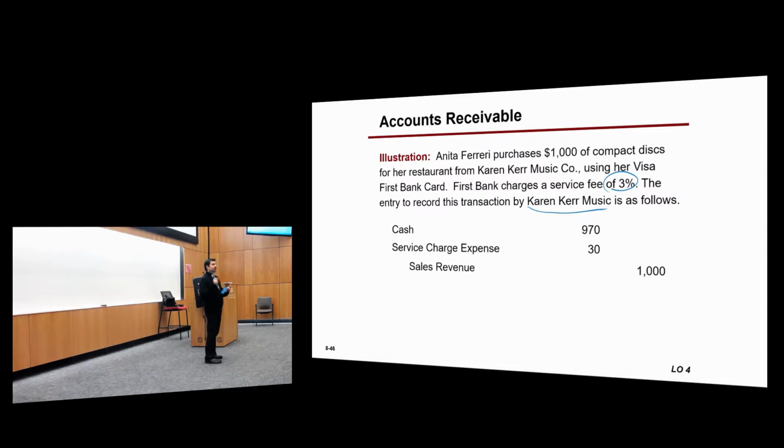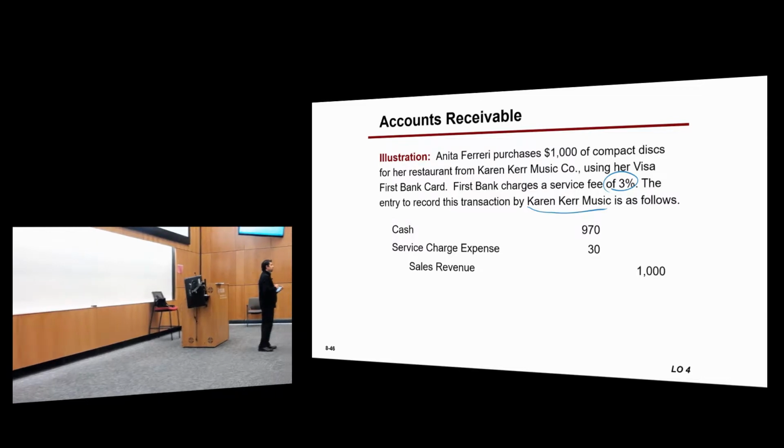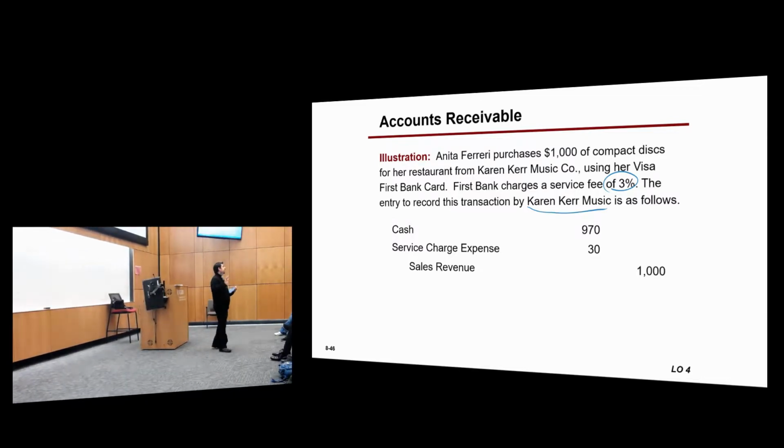Okay? So remember, don't get mixed up. When you're using factoring, you will be crediting accounts receivable. When it's a credit card sale, this is actually immediately sales revenue. So if a company uses a credit card method, then they'll never have accounts receivable. In this case, the company will not have an account receivable. They actually receive the cash from the bank, not from the customer.